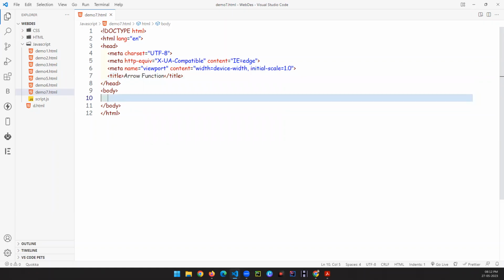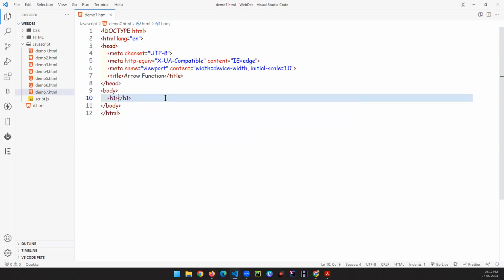Okay. So what is arrow function basically? Let's understand that first, and then we will be moving to see what the difference is.